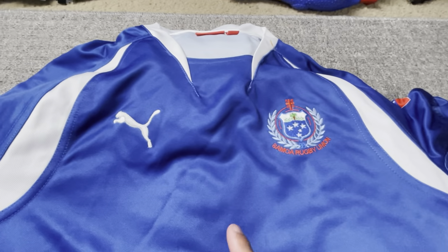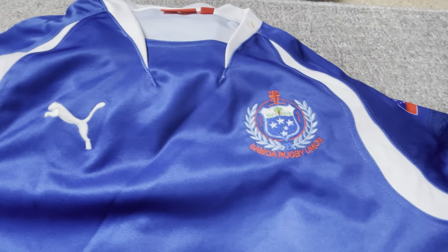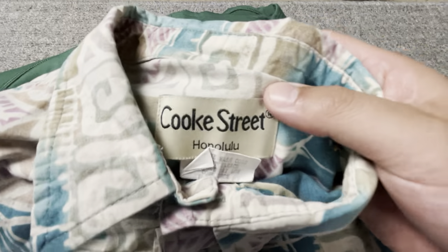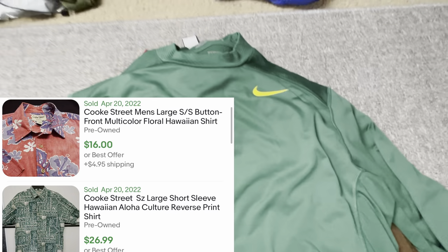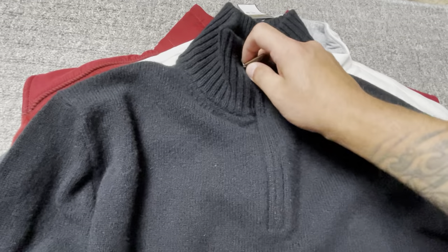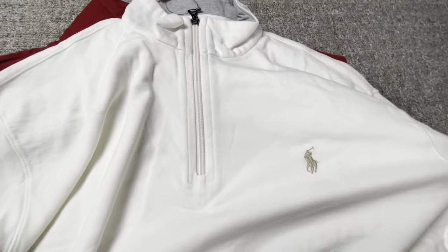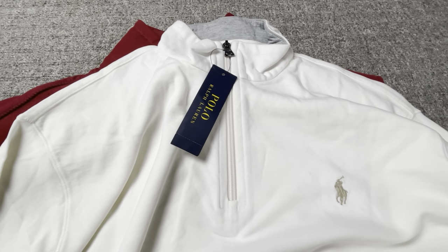Ariat is a really good brand — button-ups, pants, boots, jackets. This is an easy $25 to $30 jacket. Also pick up rugby polos and rugby jerseys — make sure they're authentic Adidas, Puma, or Nike. Soccer jerseys do very well too. Here's Coors Street, a brand I love that does very good — nice Hawaiian shirts, I always get $15 to $20 each. A nice Oregon Ducks long-sleeve sweater, a North Face quarter-zip, and a J.Crew lambswool piece.